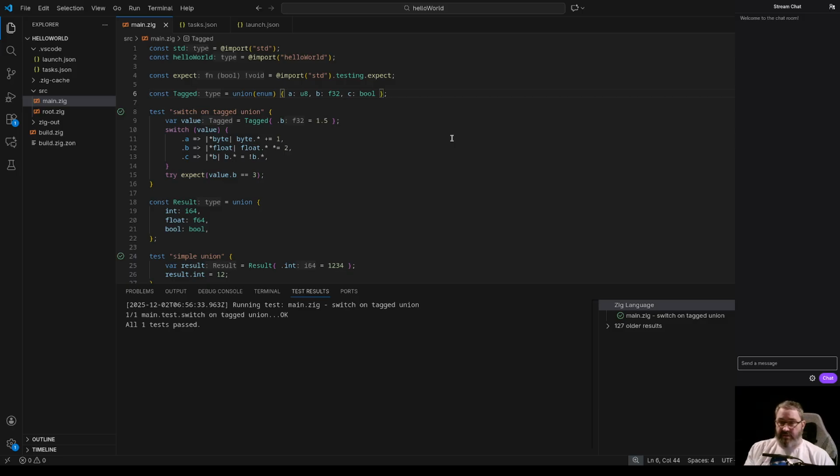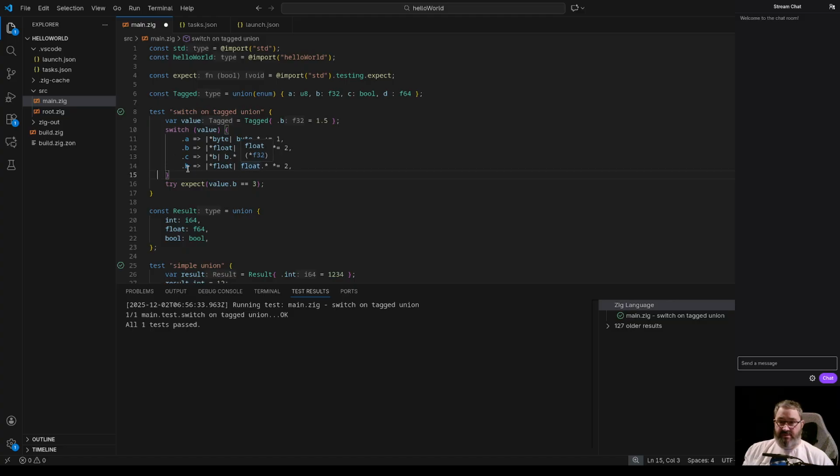And what if we add D as a float 64? Would that still be just doing this? How does it know?